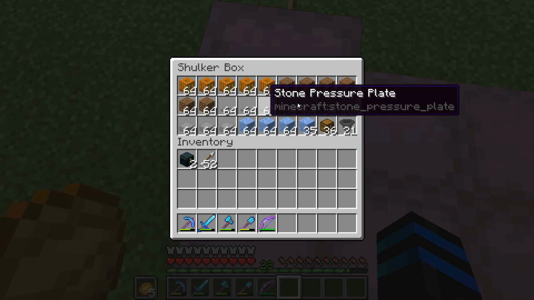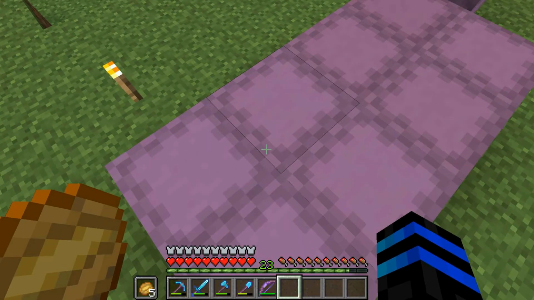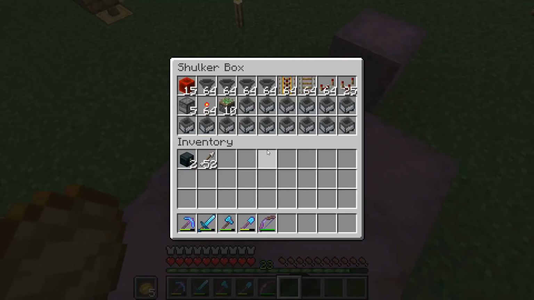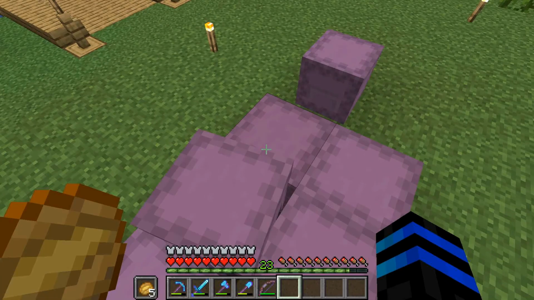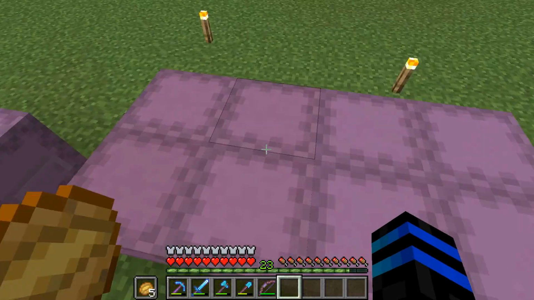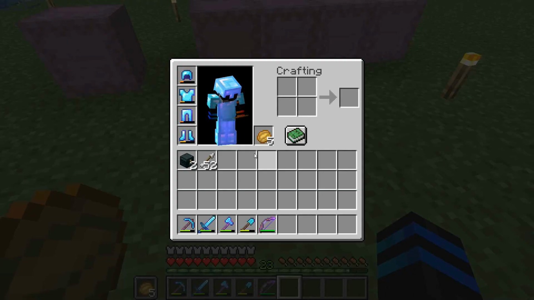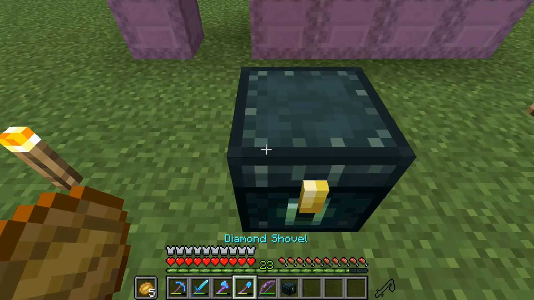Then we got pressure plates, jack-o'-lanterns, then we got smooth stone slabs, redstone dust, just everything else redstone related, and then, what's this one? Oh, the ice, right. And then for building blocks, I have a whole shulker box of smooth stone. And yeah, so there's been some serious developments.